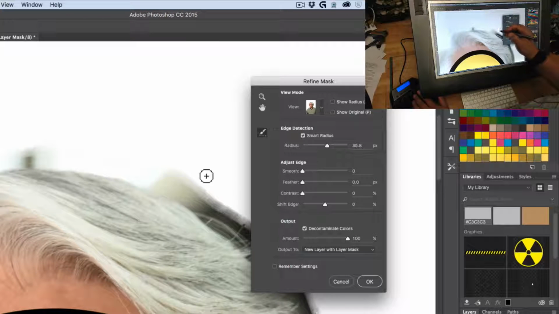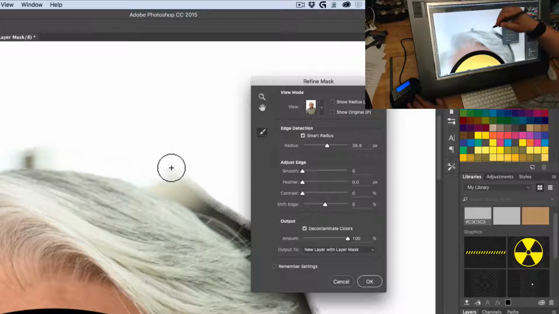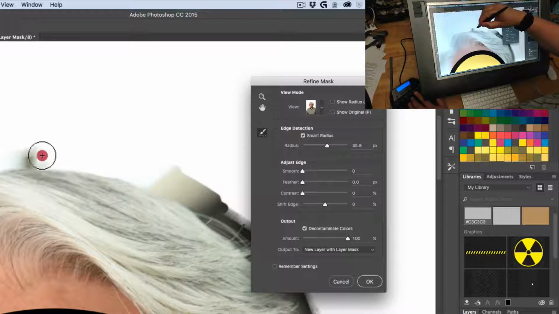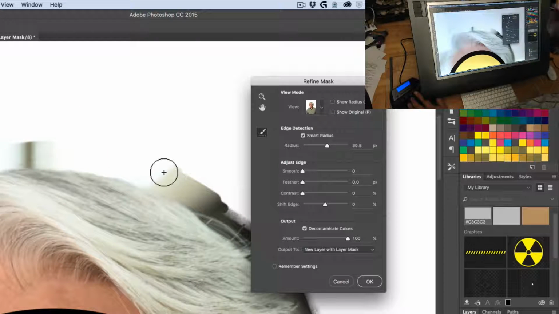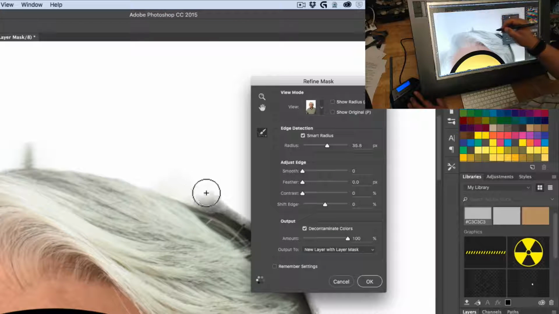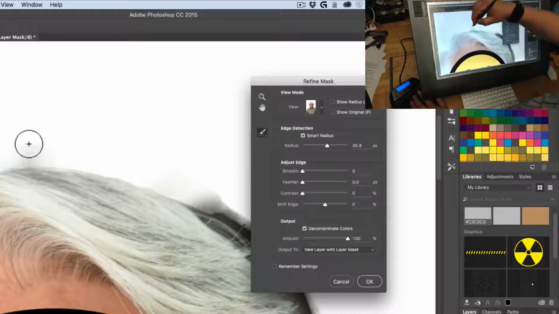So what this tool allows you to do with this refined mask is I can increase my brush size just a little bit here, and I'm going to brush over the background that I want removed, and I'll let go once I think I've got a good spot and show you what happens. And you see that tan color that was right here is now removed. And so let's just refine that a little more. Color in here.